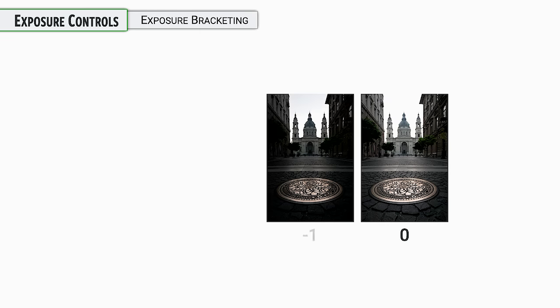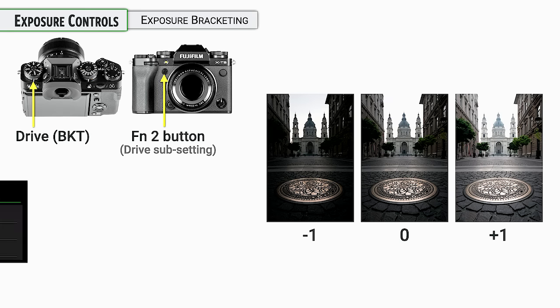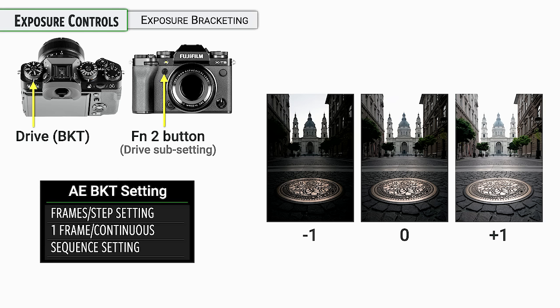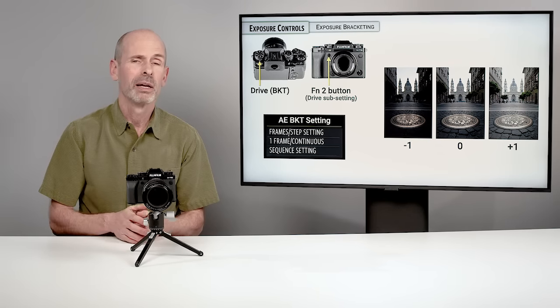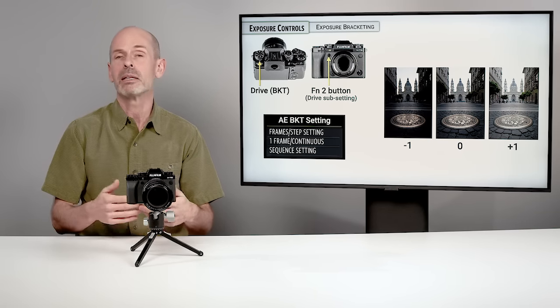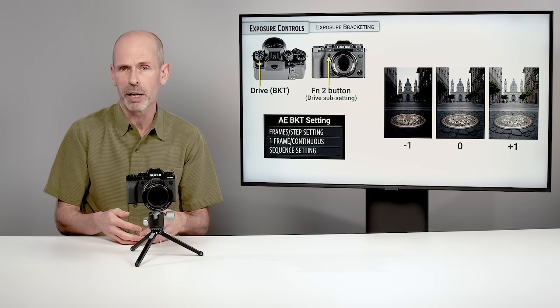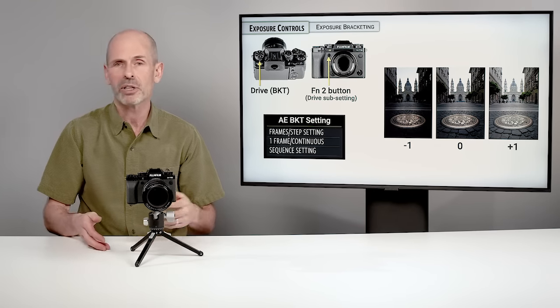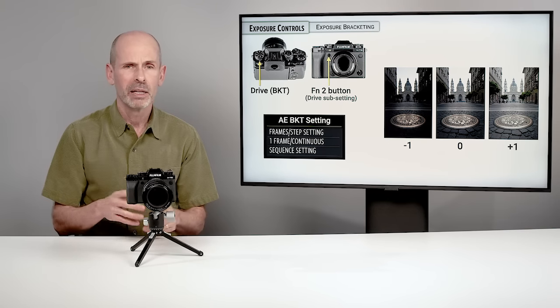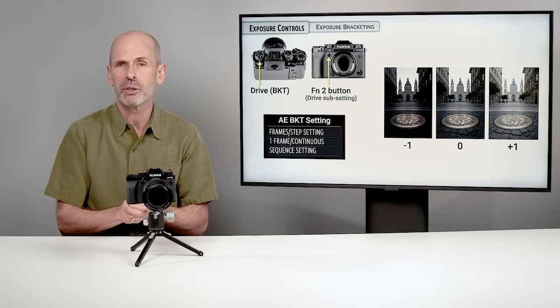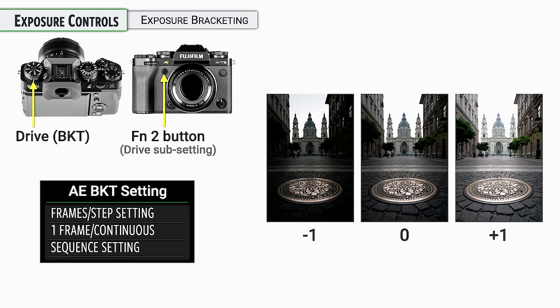Another tool for getting the right exposure is exposure bracketing. So you're going to shoot a number of photos at different exposures to make sure that you are coming home with the correct exposure. Now, there's a couple reasons for doing this. One is just tricky lighting and you want to cover your bases and make sure you get the right exposure. Also, HDR photography, where you are going to be using a number of photographs to compile them in a post-production program so that you can retain the information in the highlights as well as the shadows all in one particular photograph. Now, this is something that we're going to talk a little bit more about as well when we get into the drive settings, because it is controlled by the drive dial on this camera. So you can dial that over to the drive setting for bracket BKT, and then by pressing the button on the front of the camera, you can go in and set the particulars on it.